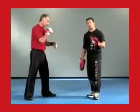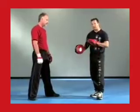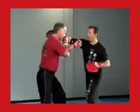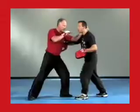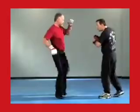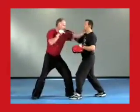Okay, in all fairness, this is probably the hardest of all 12. So it's kind of nice because they get it out of the way right away. All right, so again, parrying gunting, then he elbows. See, the eye gets wiped there. He's going to pull the head in as he goes to the throat. Now he just shoves me back and goes into the punching. Okay, parry gunting, elbow, eye, throat, shove.